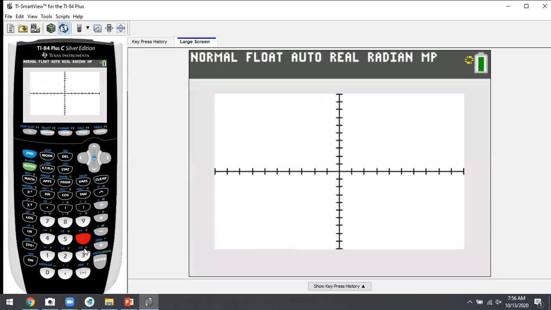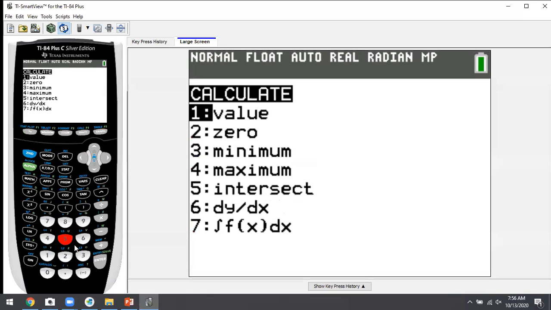So they will cross somewhere. They don't have the same slope. So without even looking at the graph, we can already write the words consistent and independent. These are 2 lines that will definitely intersect, and they intersect right there. So let's figure out where it is. Second calc. Intersect.